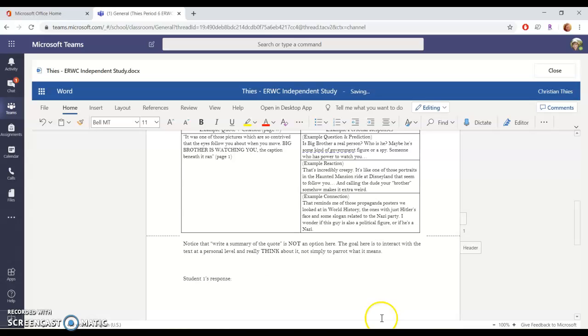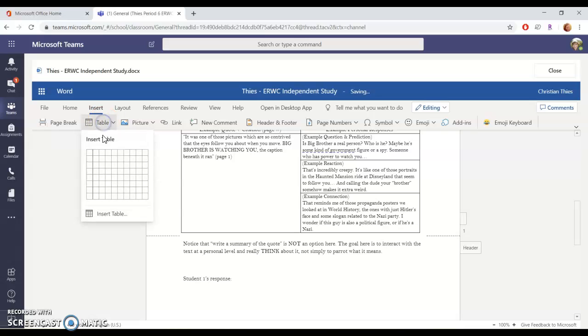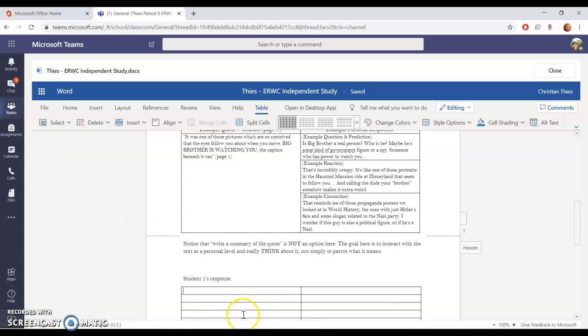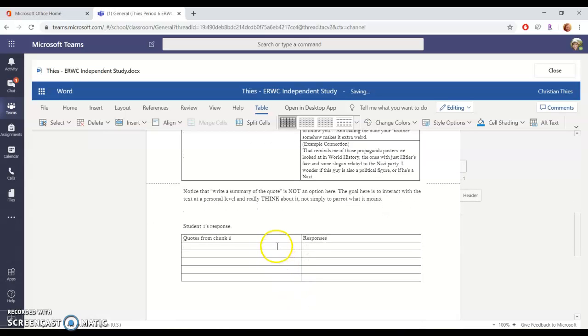And if I want to make it really fancy, I can add a table. I'm just going to add, sure, quotes from 2 and my responses. And so I'm going to write in blah, blah, blah. I'm going to cite my page number. And then I think yada, yada, yada.